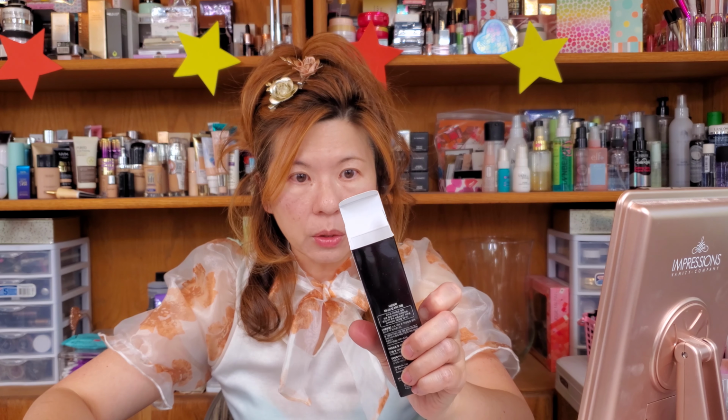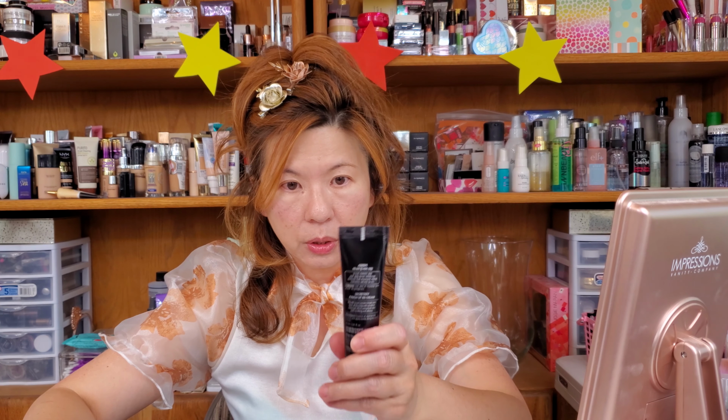The hydrating property is wonderful. You're going to feel very comfortable, and it's very fast, convenient, easy. In the morning, do your skincare, after your sunscreen, just slap it on, move it all around, splatter it all around, and then you're done. So very easy to use. What is the SPF on this product? Does it say?